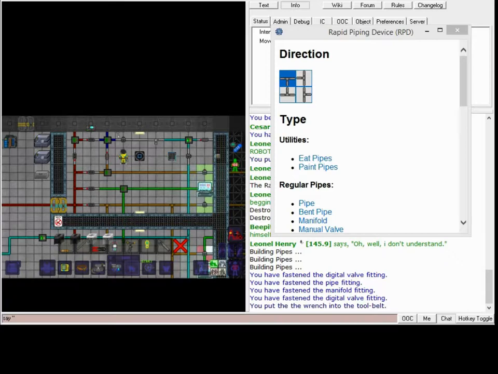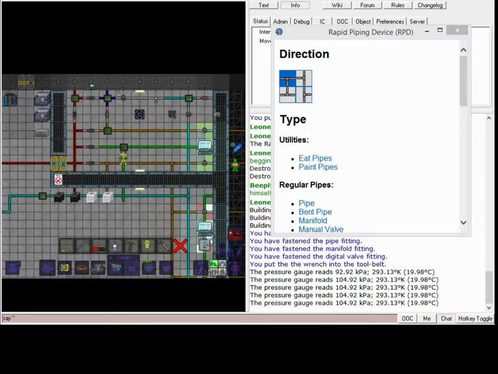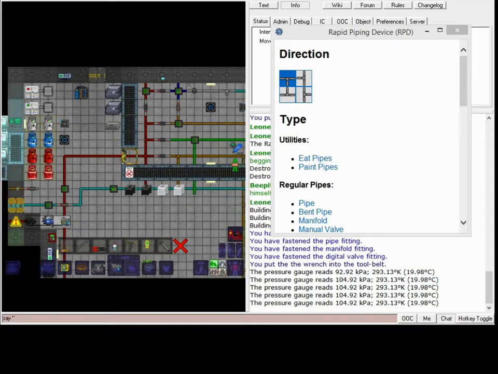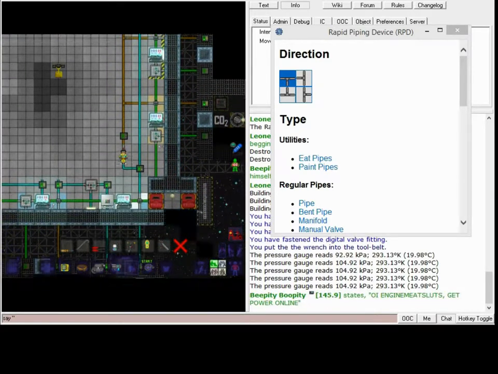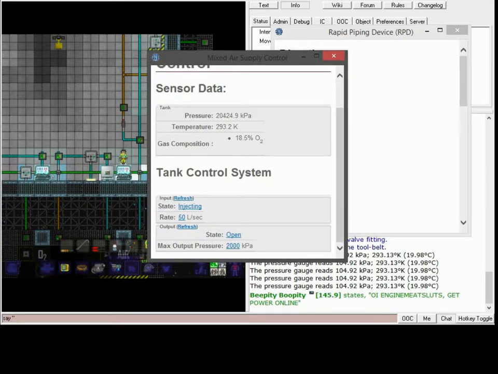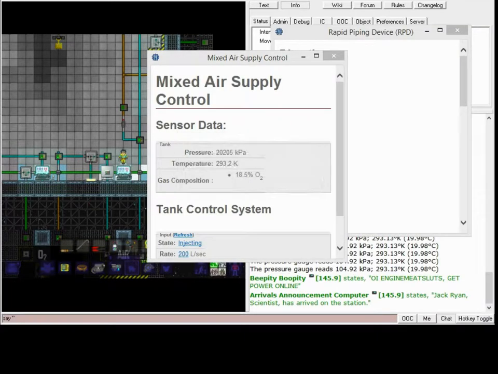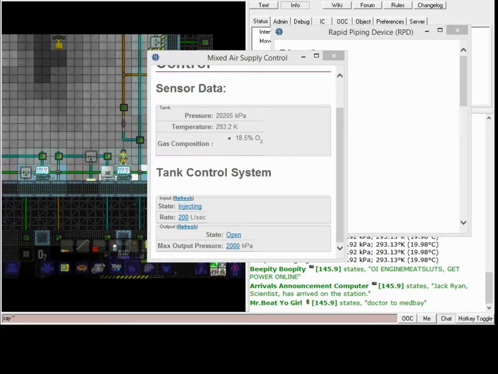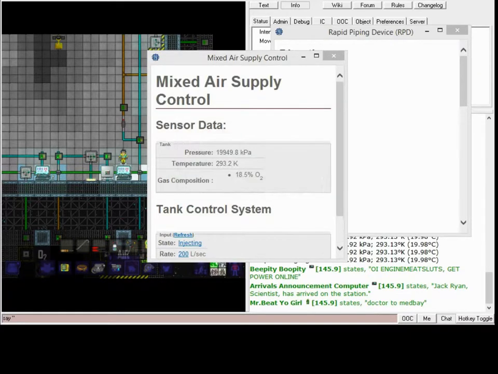As you can see, they equalize. So if you're worried about whether the pressure is going to be healthy or not, you can actually control it through the computer, which I'm going to do for you right now. Remember, digital valves do not have settings. They just equalize the pressure and gases between two systems. Maximize this injection so this thing fills up as quickly as possible. Put this to a cozy 3000.